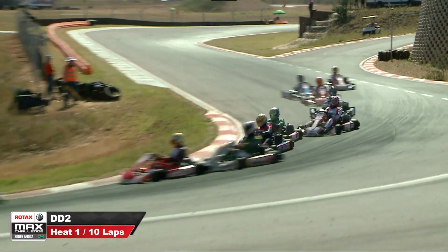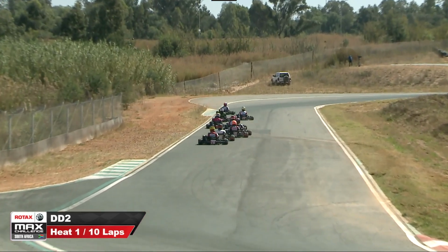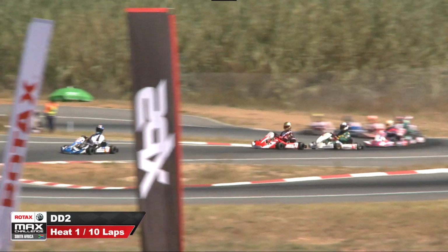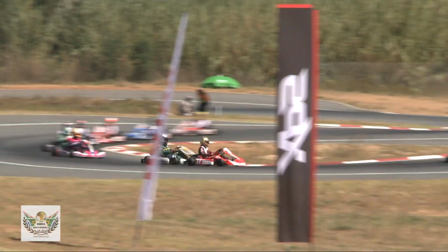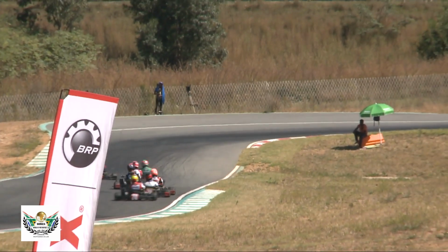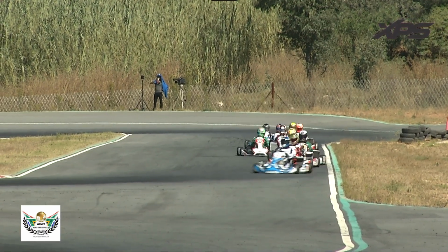Ooh, do we keep it clean? Yes, we do. Very nice. The experience showing there. There's the big boys after all, so you can't expect drama early on. But it looks like one of the Smith brothers. Yes, it is. That is Jamie Smith out in the lead, taking advantage of his Ricardo / Burrell. And in second place, in tow, is another Burrell. The Burrell of Jason Kutsia.